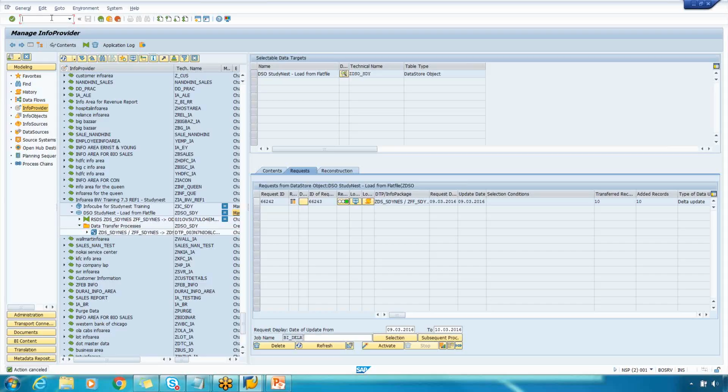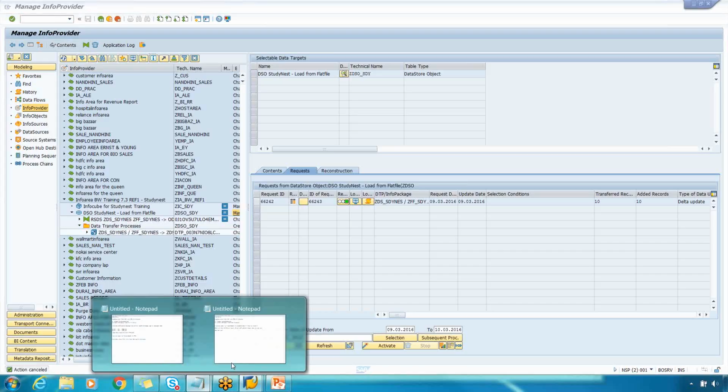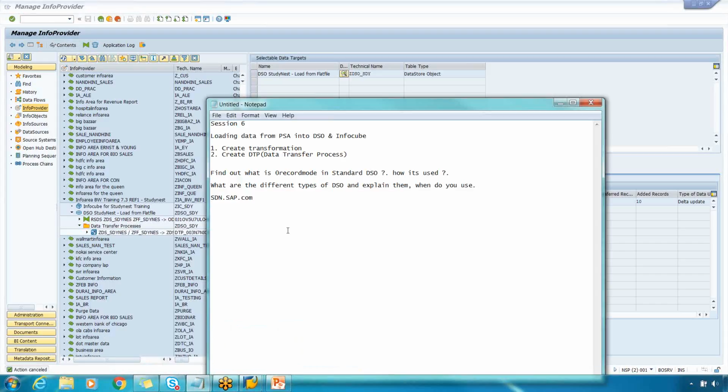You are going to learn another transaction, which is used to check the jobs in BW. The transaction ID is SM37.